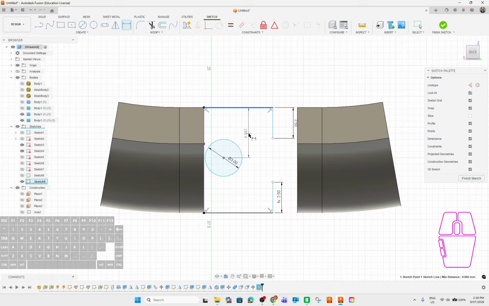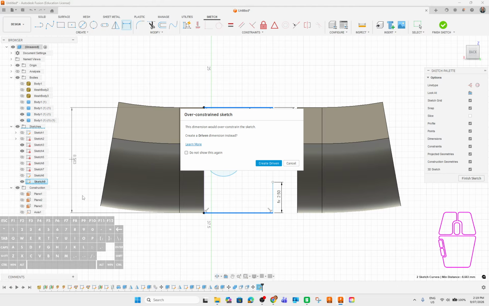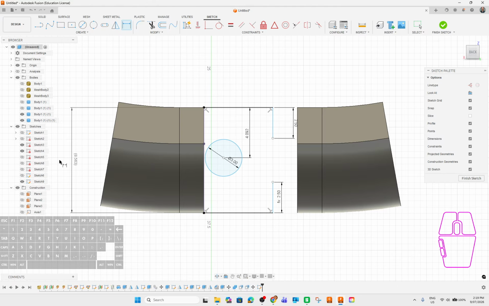Distance here to here. Distance, oops, distance here to here. Driven. So I don't want that to actually constrain it because I've already got this constrained by that reference, but I want to use this to be that divided by 2. So it's exactly in the middle between these two parts, if you get me. Then I also want to constrain this to this. So everything I want to have kind of well planned out. Yeah, that could work.